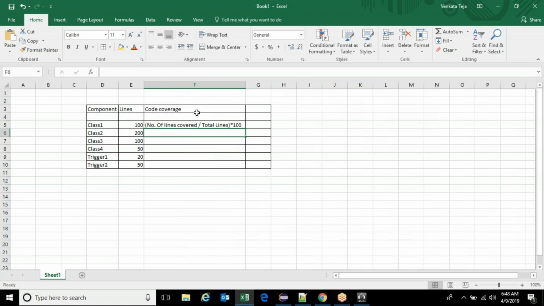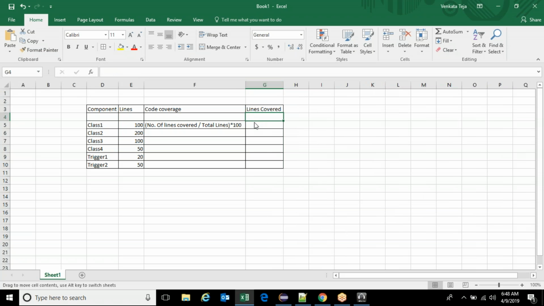This is the formula. Assume you have lines covered, how many lines it has covered. Out of 100 lines, you have written a test class for 70 lines. Here, let's say 160 lines. Here 90 lines. Assume that out of 50, you have written code coverage for 30 lines, 10 lines, 40 lines, or 50 lines.